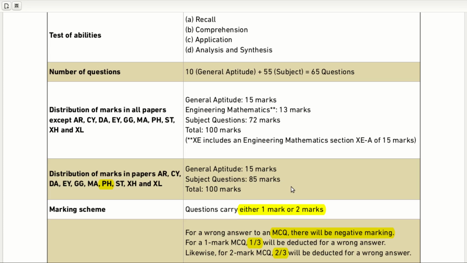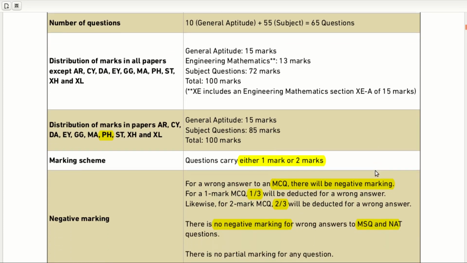So if you compare the difficulty level of GATE and NET, GATE is very easy compared to NET. So it is very easy to qualify the exam if you have a basic understanding of the concepts, because you can see out of 100 the cutoff varies from 30 to 32 marks. Okay, so sometimes even fewer marks. So when I qualified I got 29 and the cutoff was 28. So it is a little bit easier to qualify this exam.